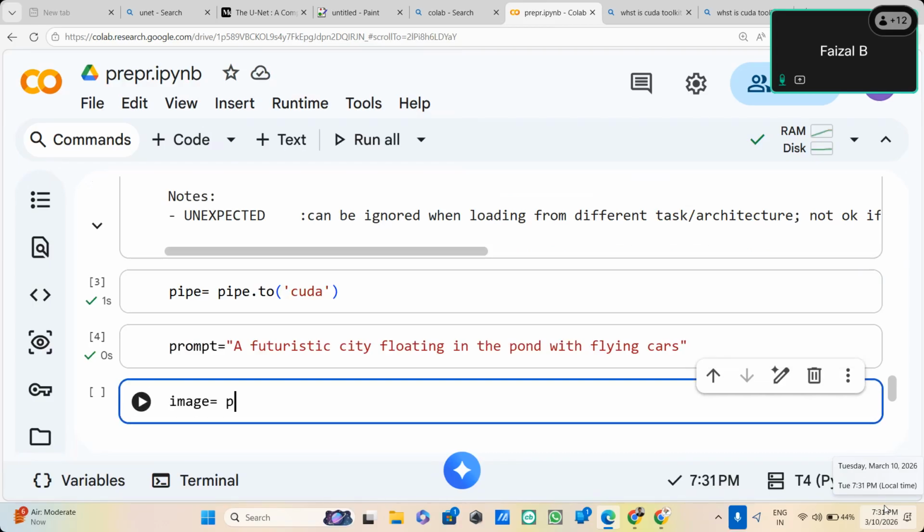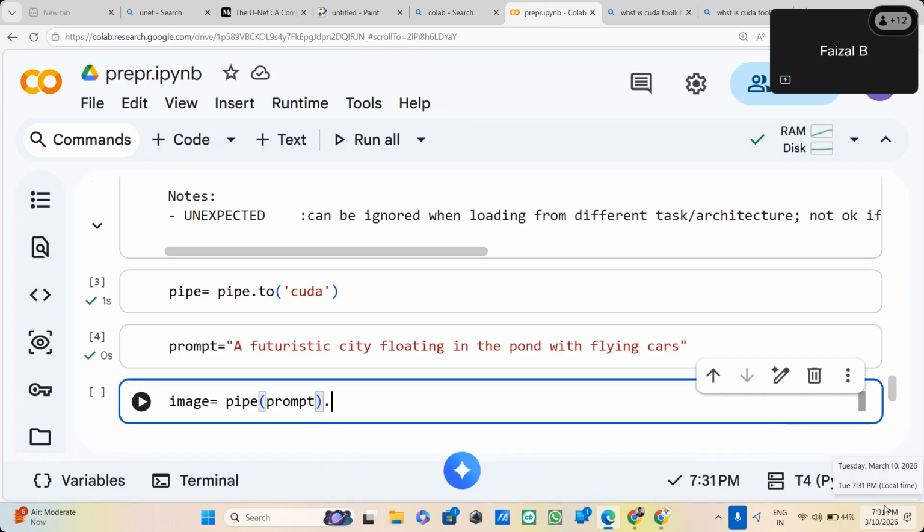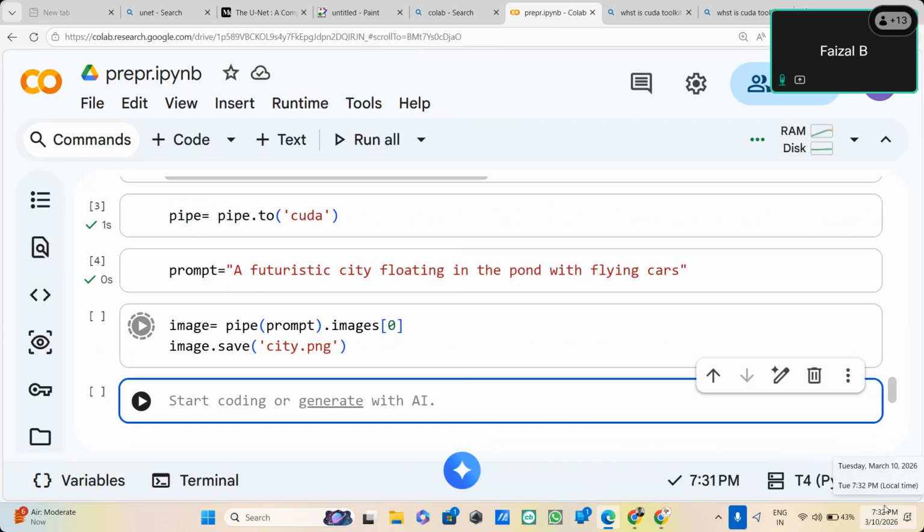Image is equal to pipe of prompt, .images[0]. Then image.save option we can use, save like city.png. Okay, we can check here whether the city image is created or not.